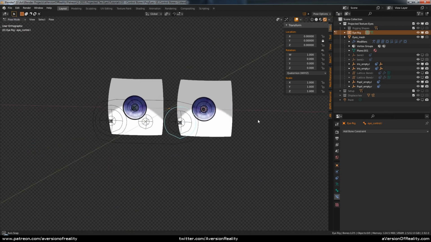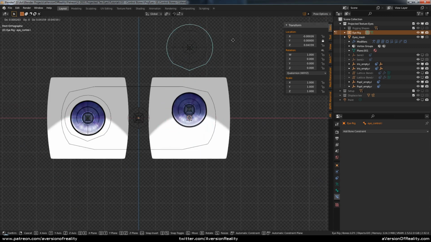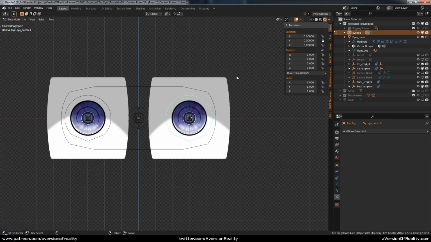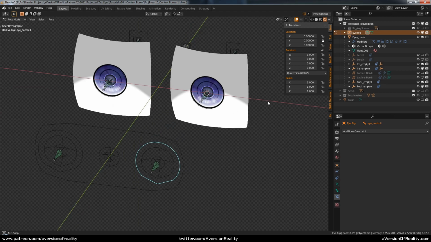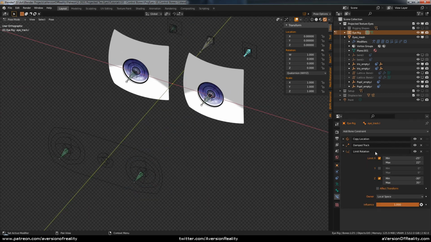Now, there is a weakness with this constraint, which is if we go up and sideways, it can go quite a bit further from the center, because it can go the full amount up and the full amount over. And that's bad because our eyes will probably be either a circle or an almond shape, and this will let it go further outside the bounds. But there's not really any simple solution to that. The limit rotation isn't really designed for keeping you within a distance from a point.